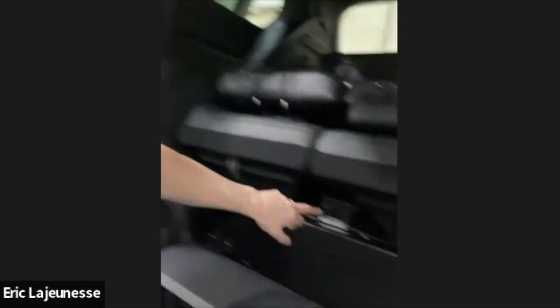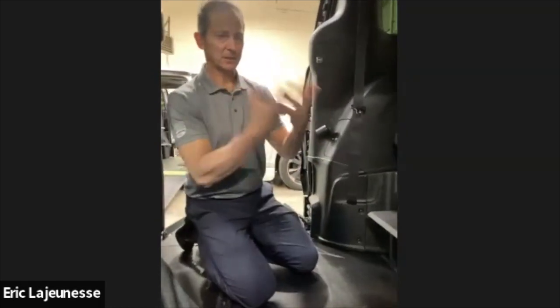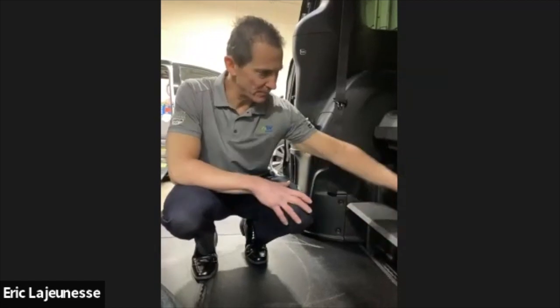So if the button on the door doesn't work, you can still bring the ramp up with a different switch. Does that sort of bypass the computer? It basically, what it does is it's wired differently. You're right, it'll be on a different circuit. Because a lot of times I found when things fail, it's because there's a certain order that all these circuits have to fire. The door has to open, the ramp has to go down, and the kneel has to work. And if they get out of sequence, one of those things won't happen. Exactly. And so that just bypasses all that nonsense and goes right to the motor. Yep, goes right to the motor. So this will go right to the kneel motor. Yep. And right to the ramp.